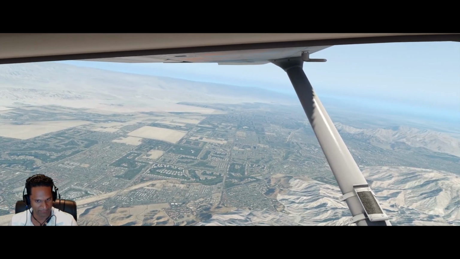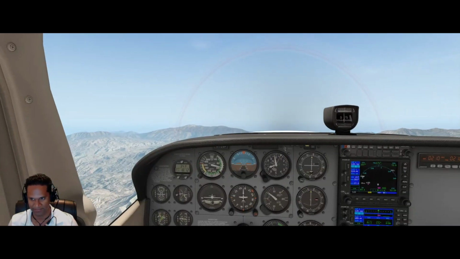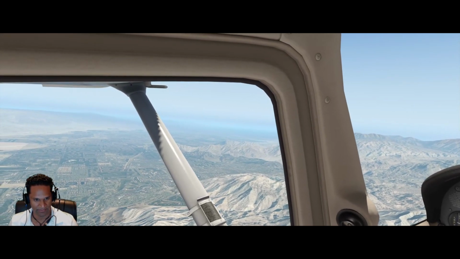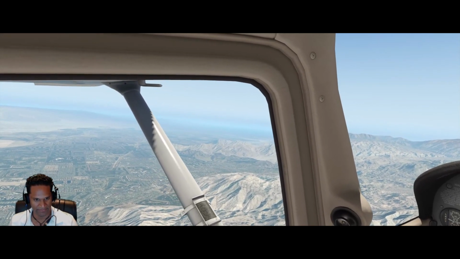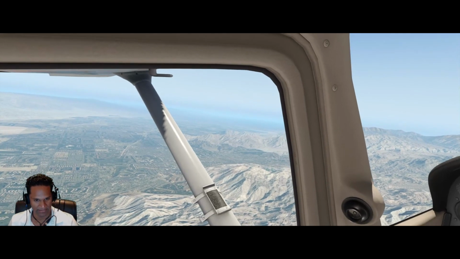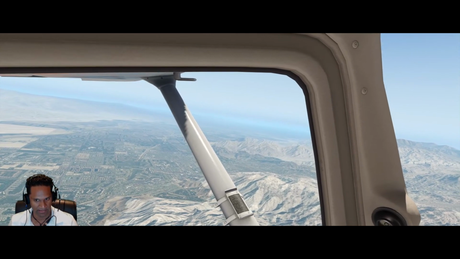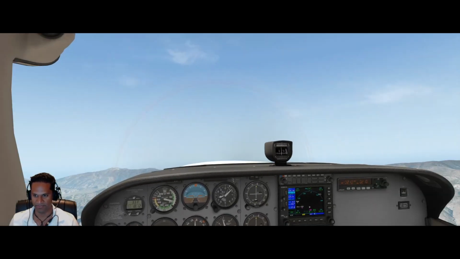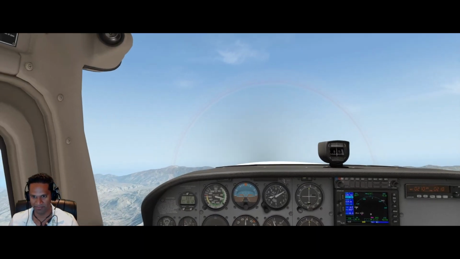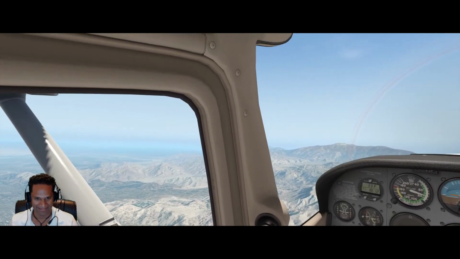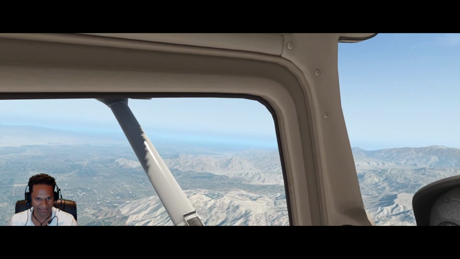I love it. Look at this. Beautiful scenery. I can tell you right now, I've flown this thing in real life. This is really as real as it gets. I think that's the slogan for X-Plane's competitor, but it's true in this case. This is as real as it gets.